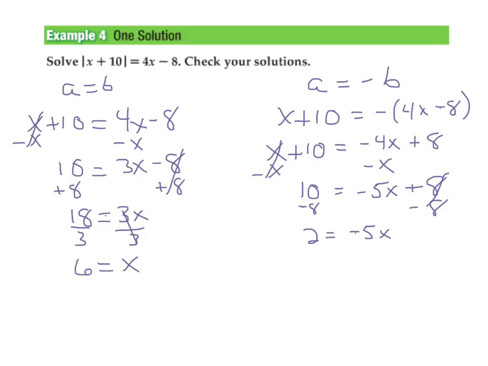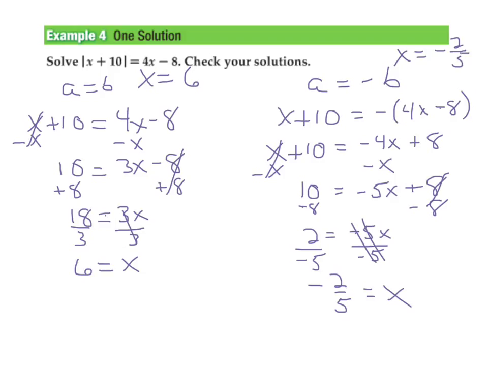And so we want to solve for x. What we're doing is we're multiplying x by negative 5 here, so I'm going to divide by negative 5. And when I cancel those out, I divide by negative 5 here, and I get negative 2/5 equals x. So I have my two answers. x equals 6 for one case, and x equals negative 2/5. I'm going to list those up here because I'm going to erase my work. x equals 6, and for this case we have x equals negative 2/5.